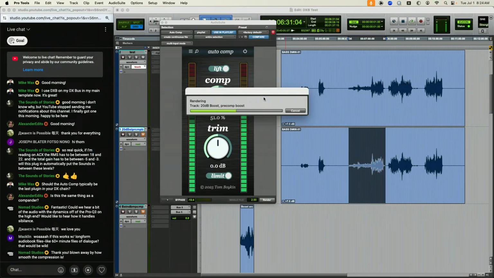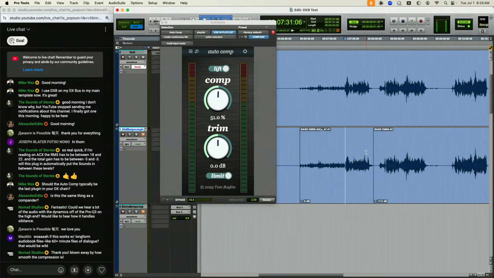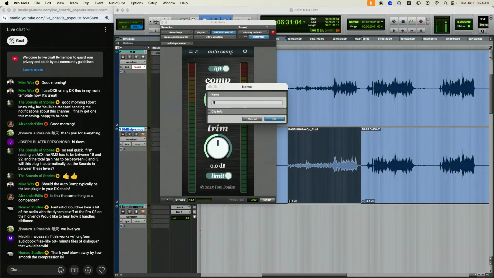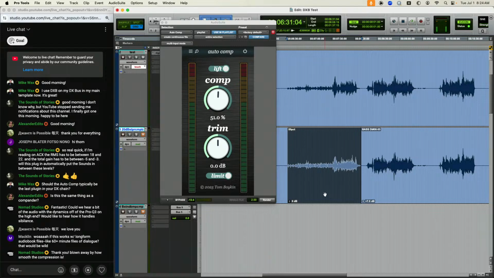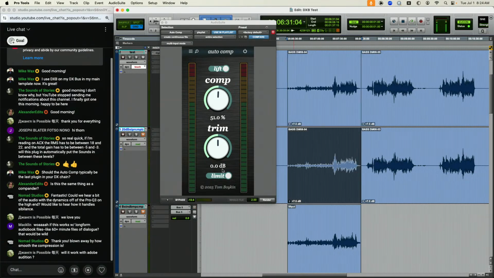It calculates the RMS. I don't want to give too much away because somebody will end up copying this. Looking at you, FabFilter. But yeah, it calculates the RMS and adjusts the compression based on that. So here's 50%. Label this 50%. Let's go ahead and do like 100%. Crank it.